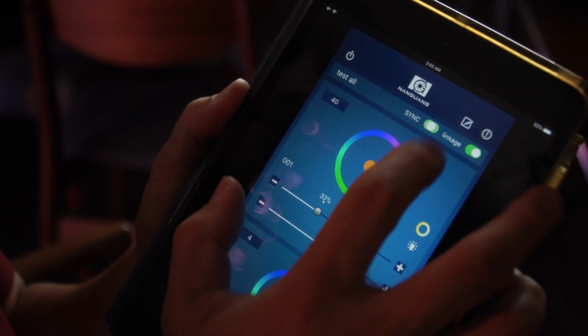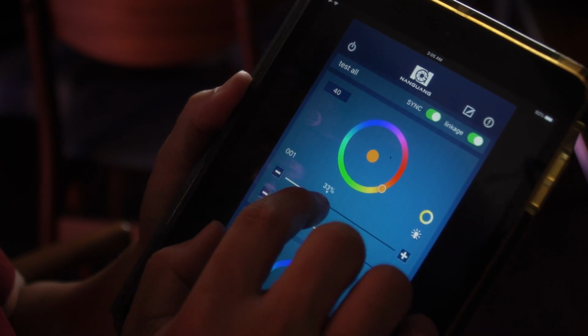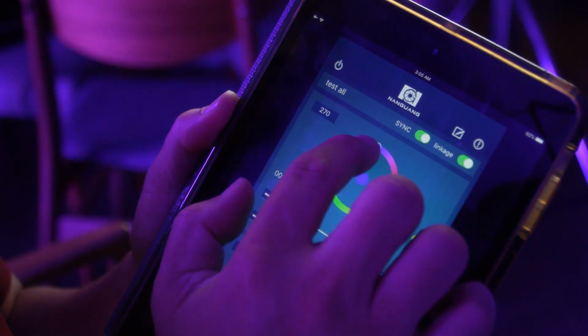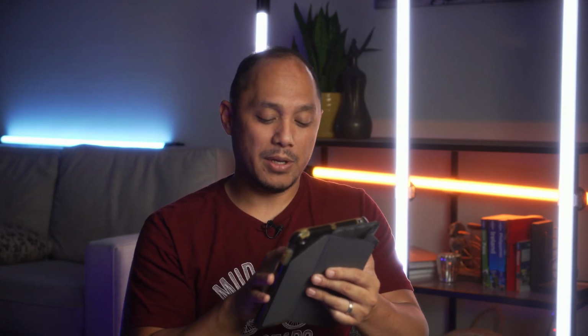But if you hit sync, they'll all follow each other, and I found the 2 of them together with the 2 buttons has been the most reliable on the projects I was on. So I synced it. I'm gonna go ahead and intensify all together. There we go. As you can see, all of them behind me.